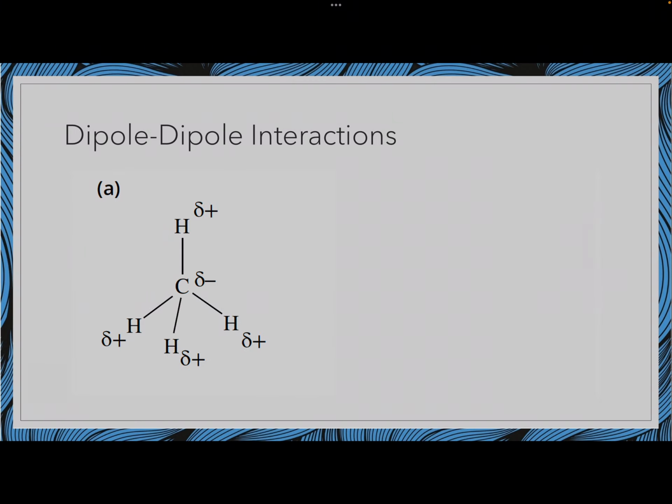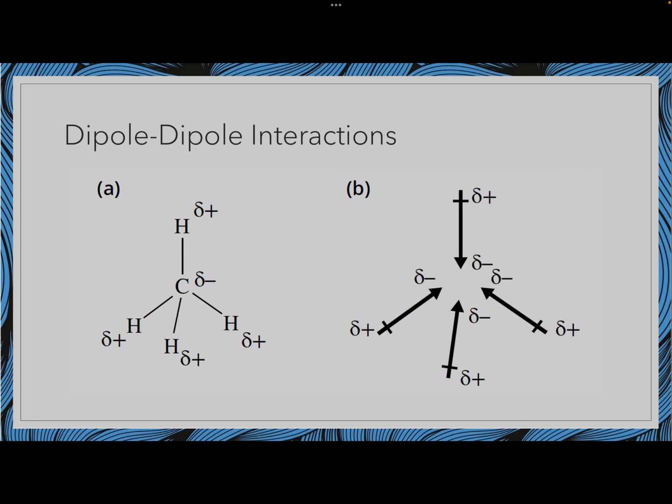If we have one that's very symmetrical, so symmetrical through 3D space, what can happen is all of the charges basically add towards zero. So in this one, we've got this methane molecule, and even though we get some polarity between the carbon-hydrogen bonds, because of the way they are pointing, they all kind of cancel each other out. Okay, so we get an overall zero dipole for that. So methane's not going to undergo dipole-dipole interactions, but your chloromethane is.